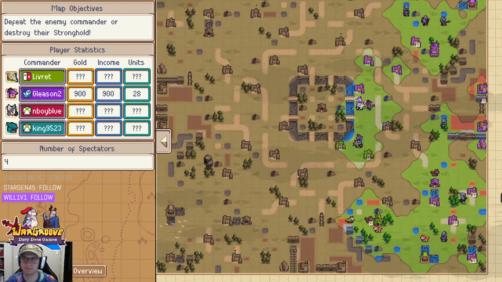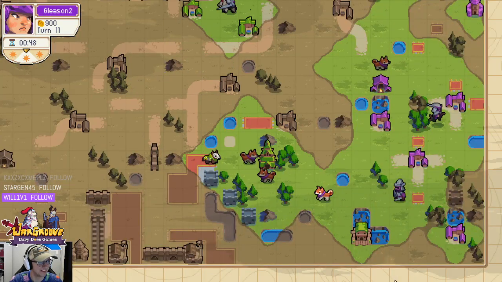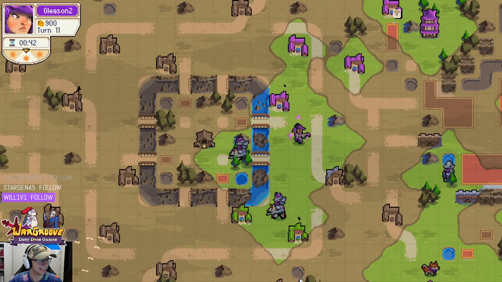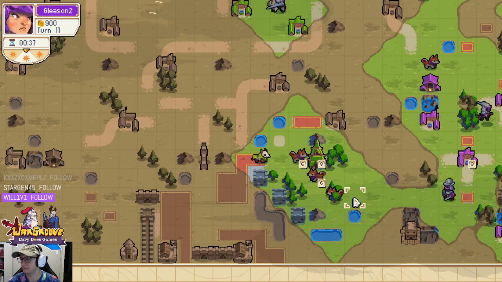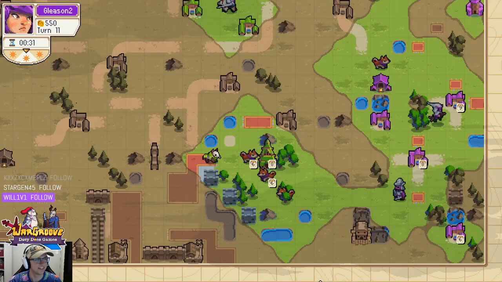Oh, what was that? An interesting development. Oh, a very interesting development. I wish I could see. Interesting. I have a feeling I know what it is. And it's Liverett being a scumbag. Yeah. Well, I believe it's currently Gleason's turn. Yeah, Gleason's turn.